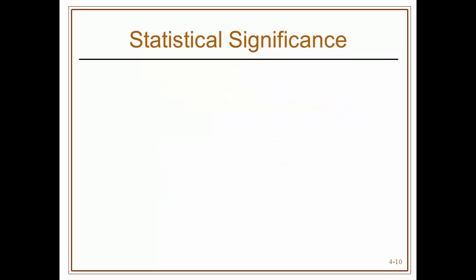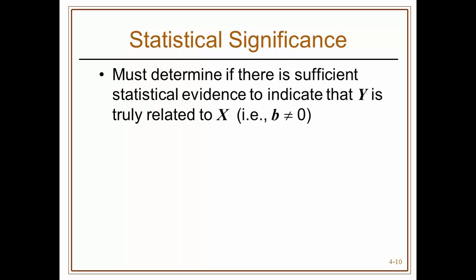You may have heard the phrase, when people are talking about particular scientific studies, that one variable is statistically significant in relationship to another, or there was a statistically positive effect of one variable on another. They're talking about this idea of statistical significance. The idea is that we're trying to uncover the quantitative relationship between an x variable and a y. And I know that I'm giving Excel, or the computer, some data, and it's always going to spit out an estimated value of b for me. That value might be large, might be small, but it's going to give me something. And it's very rare that it's going to give me a value that's exactly 0.